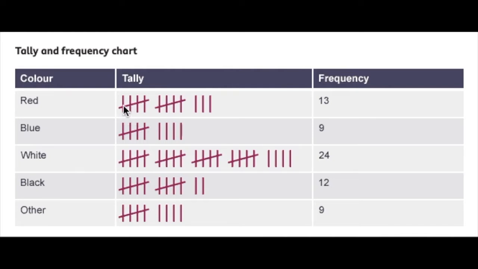I remind students that as we record tally marks, 1, 2, 3, 4, the 5th tally mark ties off the bundle or acts as a belt across the waist of those to make that nice, neat bundle of 5. If we take a look at white, we can easily skip count by 5s, 5, 10, 15, 20, and then count on 21, 22, 23, 24 to arrive at the frequency of 24. As you can see, using groups of 5 makes it easier to see the total.